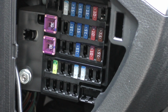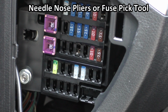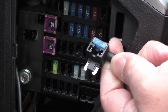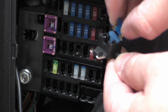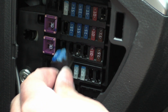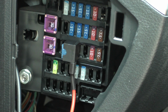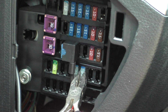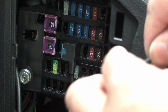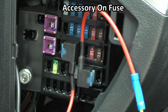So I am going to start with this 15, and you can see I'm just using a pair of pliers to grab and pluck that out. Then we can take that 15 in our add a fuse and put it into the open bottom slot. Then we can plug the add a fuse right back in where we plucked that 15 from. Then we'll do the same with this 25. I'll grab my pliers, pluck the fuse out, place it into the add a fuse, and then put the add a fuse right back where we plucked that out of.